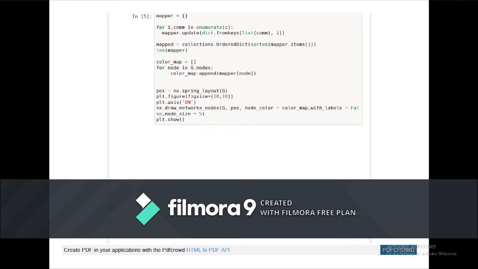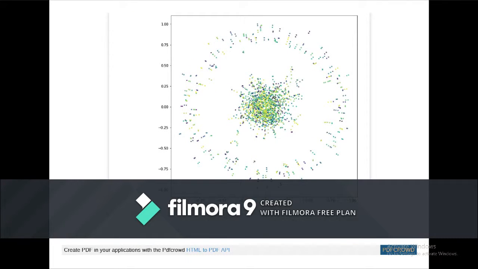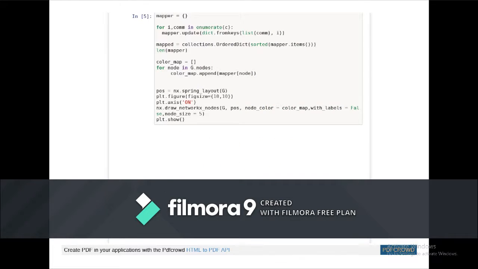Okay, we'll plot the result of k-clique. Using the position and spring layout, we'll draw it by using the parameters that we have: G is the graph, position, node color equal to color, and with labels. We'll use plot.show to plot it, and this is what we get. So we have applied it to both of our graphs.